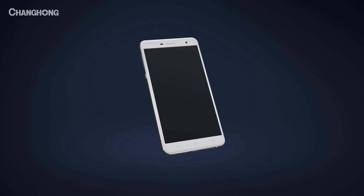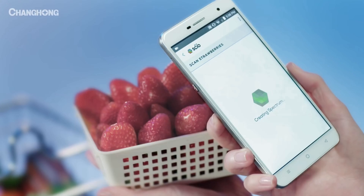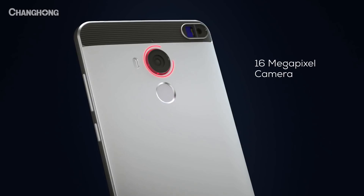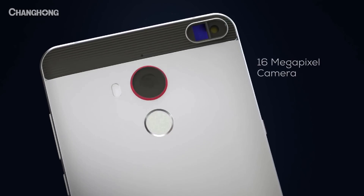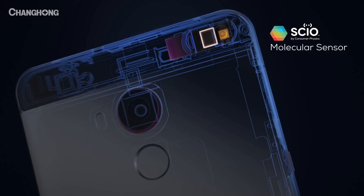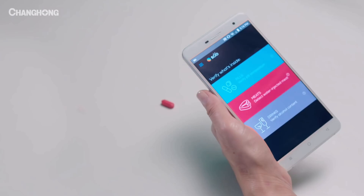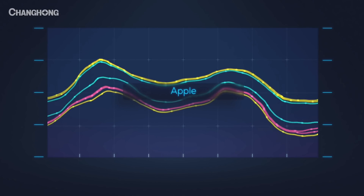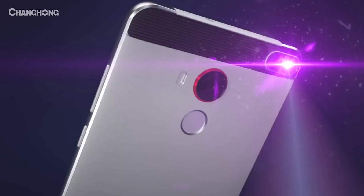For example, in just a couple of clicks, you'll be able to check if the food really contains the amount of sugar indicated on the package. This unique analyzer can also show the properties and structural characteristics of any substance. The product was presented for the first time at CES 2017 in Las Vegas. It uses the near-infrared spectroscopy method to scan the products. Apart from that, the phone is pretty standard — 4GB of RAM, a 16MP rear camera, and 64GB of built-in memory.